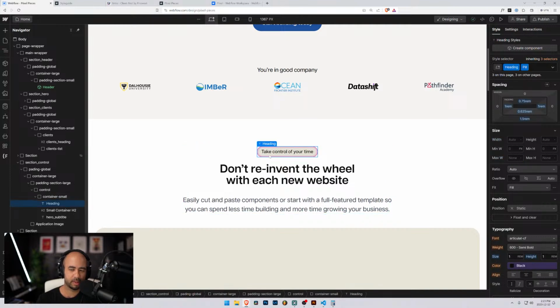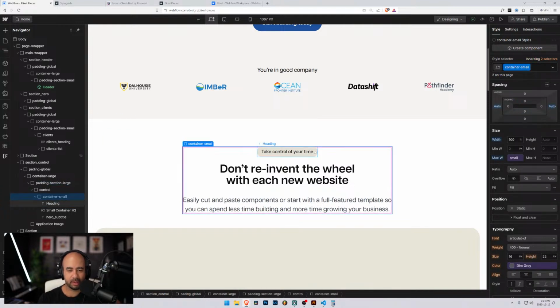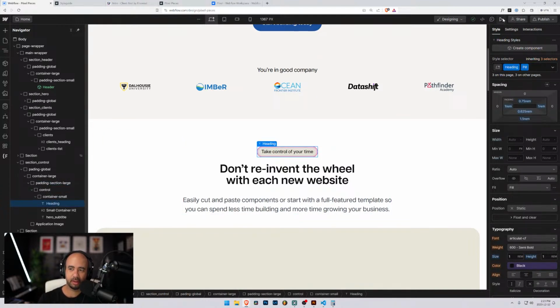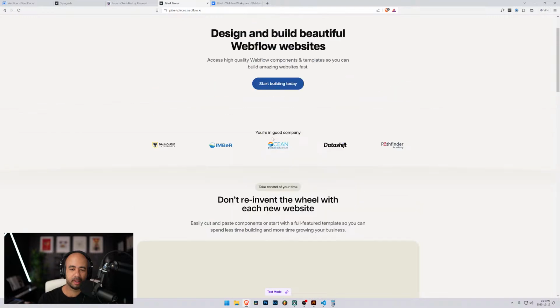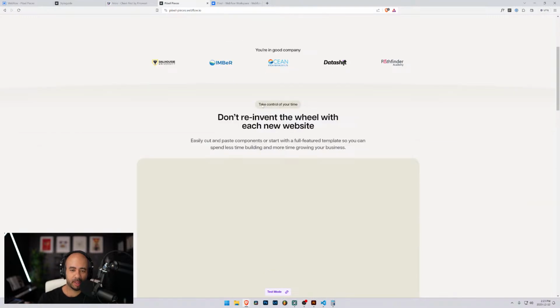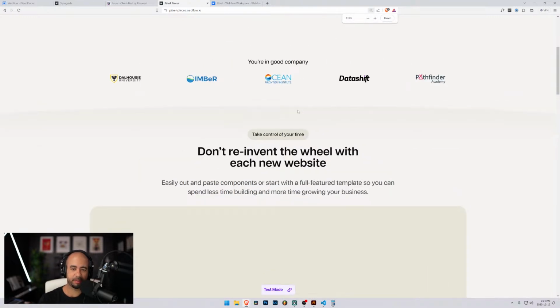Okay, so this thing here, we need to make this pill. One thing that I'm not a fan of, I don't know what to do about this. This is a design choice we need to look at. So we have this pill thing. Let's zoom in a little bit here.